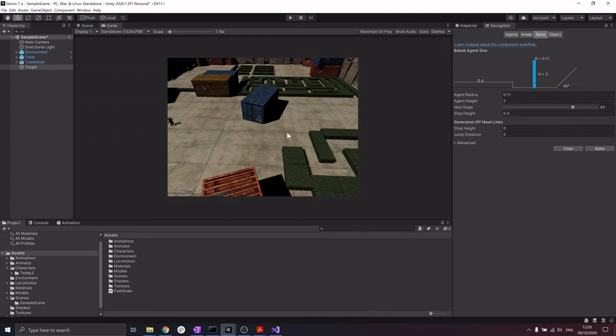For the NavMeshAgent class itself, you can check the documentation, but you have many other things that you can do with it apart from SetDestination. You can calculate paths, you can set paths, you can use raycast to do visibility checks as well. As if you were playing an audio, you can stop it, you can resume it, so you can incorporate a stop call to stop moving it for a while, and then when you think it's a good time, you can just resume and it would continue following the path.